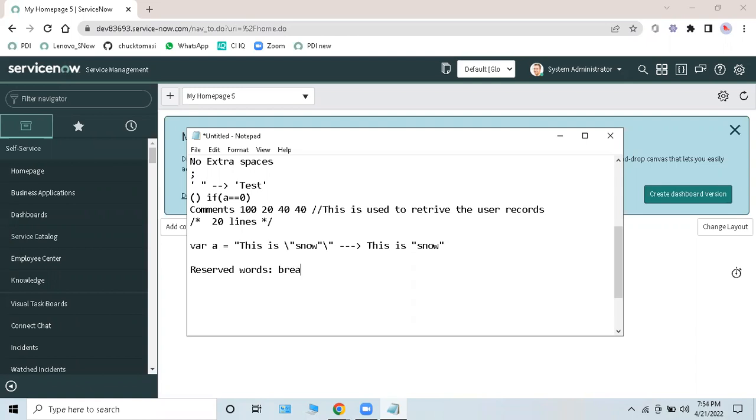Let's say if I use break, break is nothing but coming out of that specific loop, right? So I should not use these reserved words while creating variables. Here, see, I used var a is equal to the string, right? So I should not use break here, var break is equal to my content. If I want to create an object or something else, I should not use this because this is a reserved word. The compiler will get confused whether this is a variable or a reserved word. So if I use break over here, I'll get an error or warning, because that is a reserved word. This break has a specific purpose, right? So I should not use reserved words as variables.